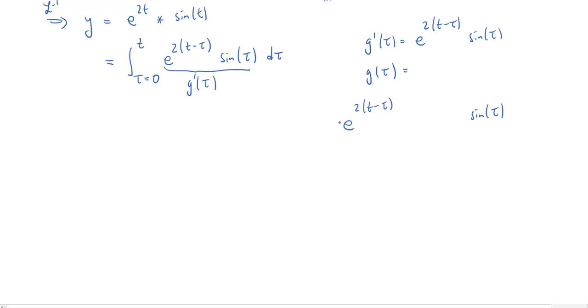So I'm going to take a derivative. Now remember this is a function of tau. So the derivative is with respect to tau, which means when we use the chain rule here I have to be cognizant of that minus sign. The derivative of t - tau will be negative one. So I'm going to end up with, well there's a 2 out here also, so we get -2e^(2(t - tau)). And then let's see, an antiderivative for sine will be negative cosine.